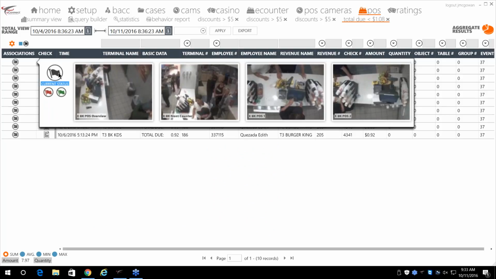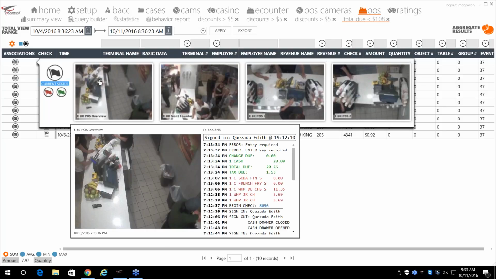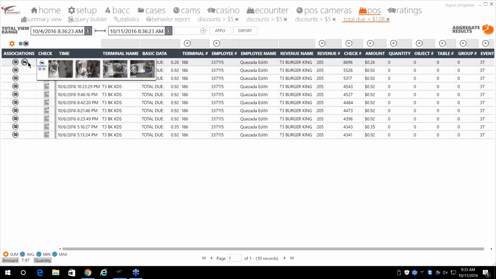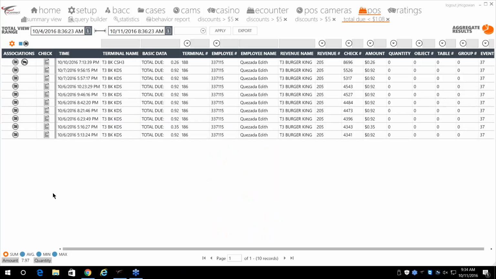The red flags, the green flags, and the black flags. Simply by reviewing the data for approximately 4 seconds, the system is going to say, hey, somebody took a look at this video and now they've moved on, you don't need to look at it. That flag just appeared. So the next time somebody logs into the system, they have a quick visual reference and they can say, okay, somebody already took a look at this check, I don't need to look at it, so I'm going to move on.